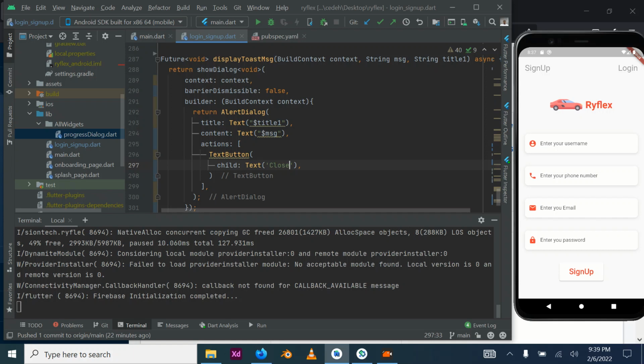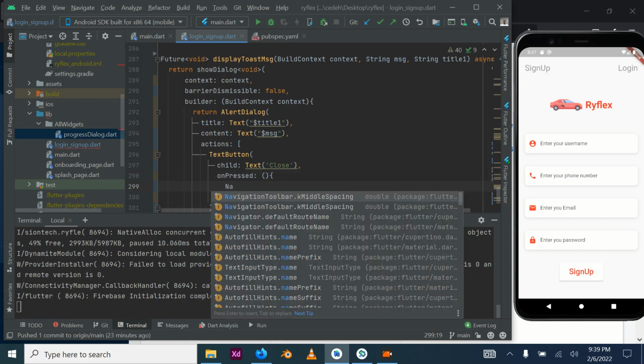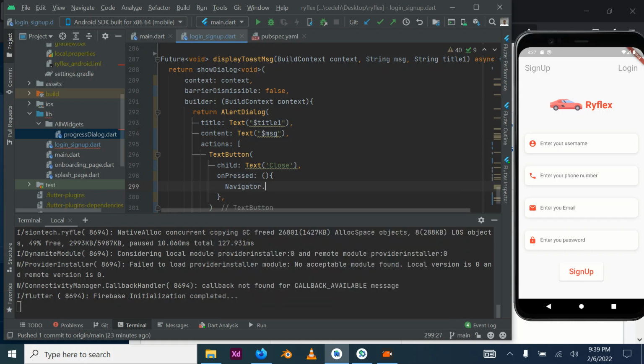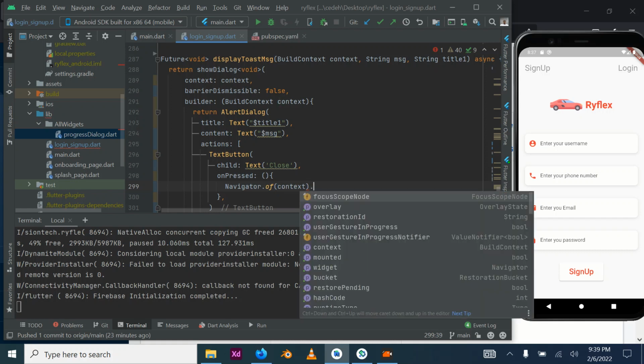Let's say close. So what else? What do we want to do when the user presses or clicks on this button? We just close the dialog. We take the dialog box away. Navigator.of(context).pop. We want to pop it.